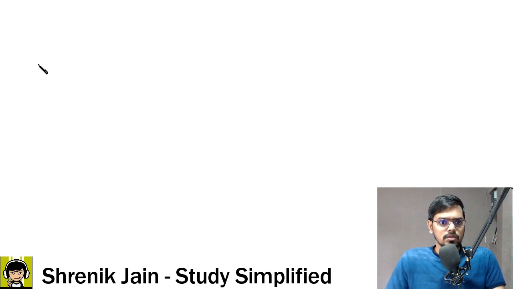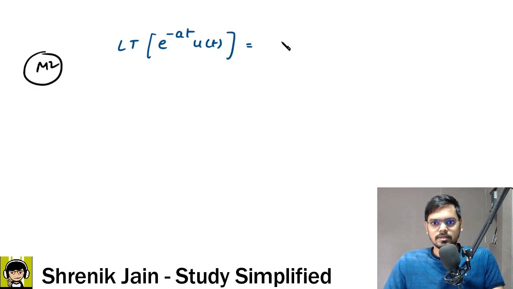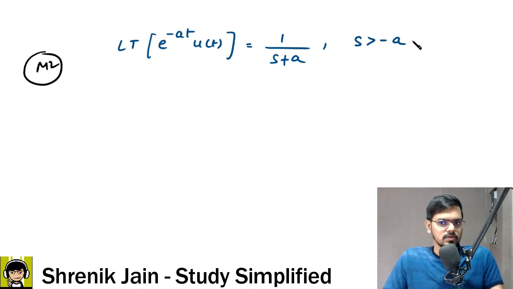For those students who have learned Laplace transform through conceptual classes, they know that the Laplace transform of e to the power minus at u of t, a very standard signal, the answer is 1 upon the shifted frequency, so s plus a, and this is the convergent answer when real of s is greater than minus a.